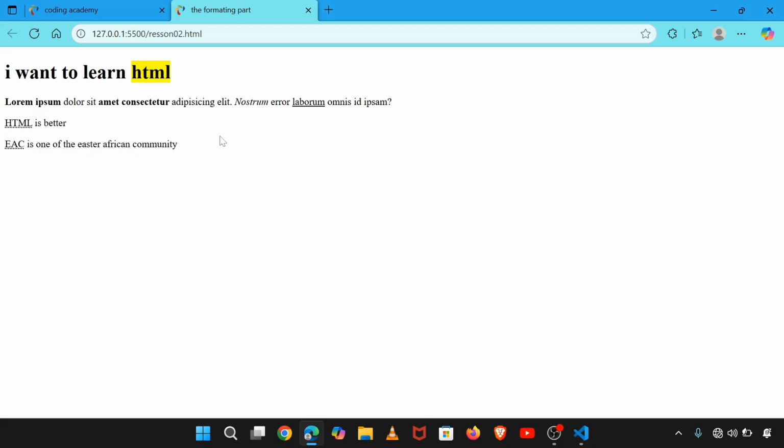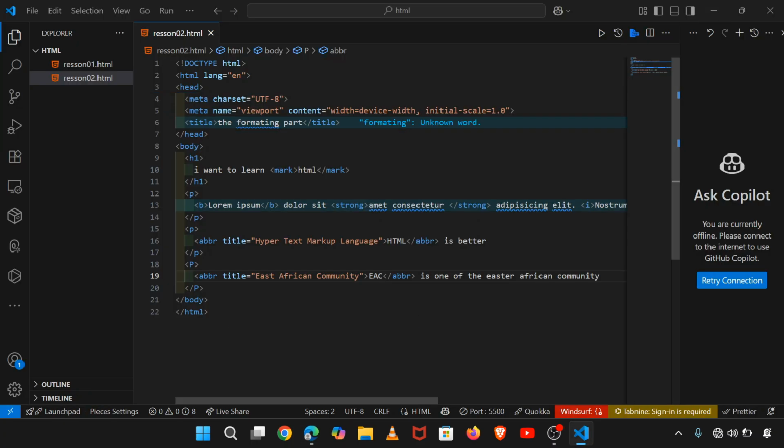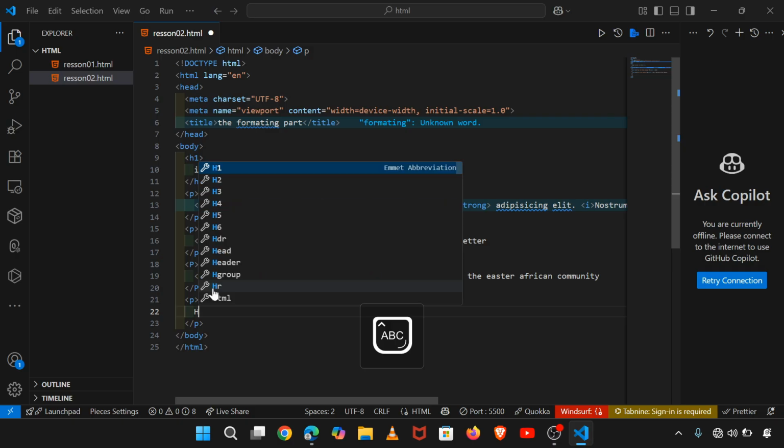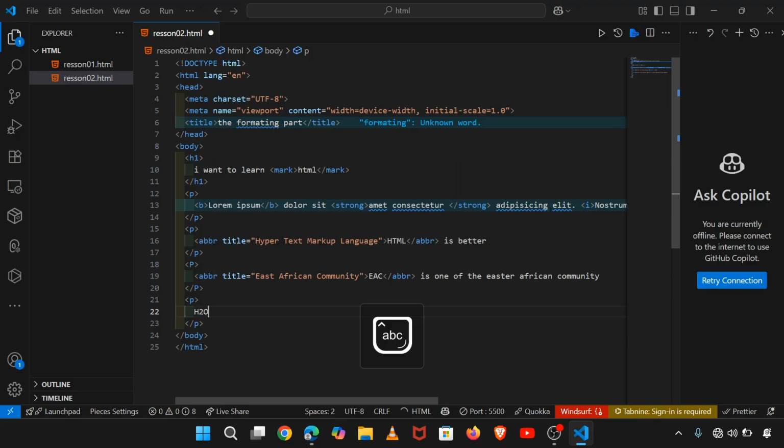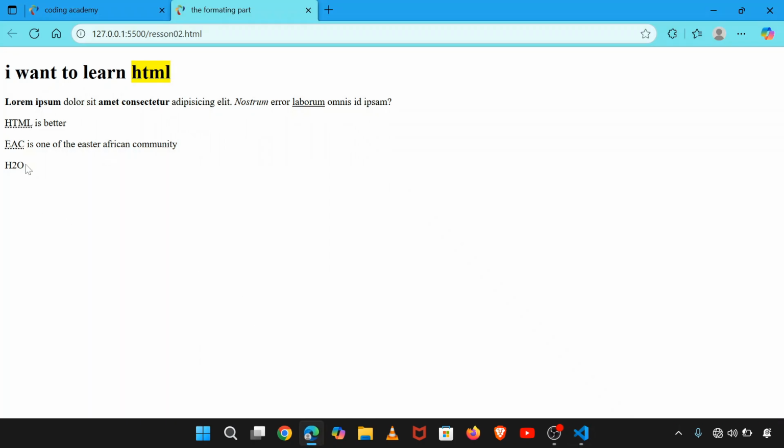So to come with another strong thing that is useful is subscript and superscript. Subscript is just a simple HTML element which takes the word downward in relation to another. For example, in this paragraph, I want to write water, for example, water element. We say water H2O. When you Control S, no one can know that this is the element of the water. This is not the compound of water. How can you write the compound of water like this?